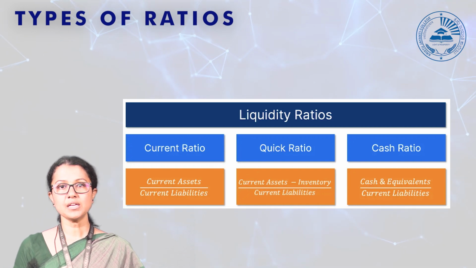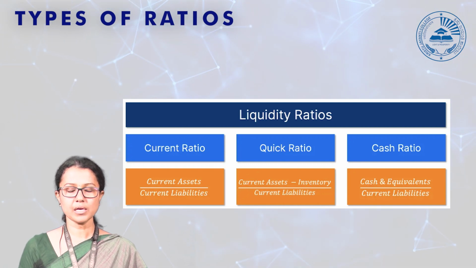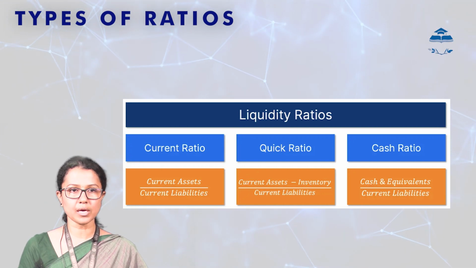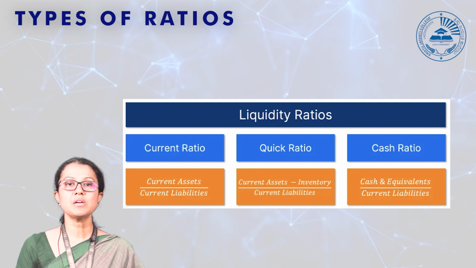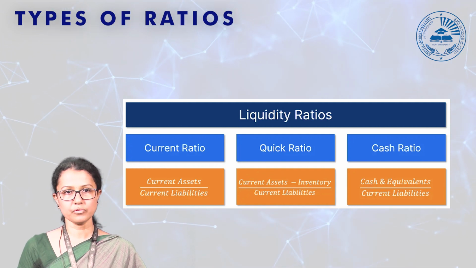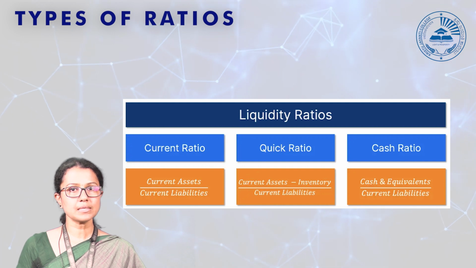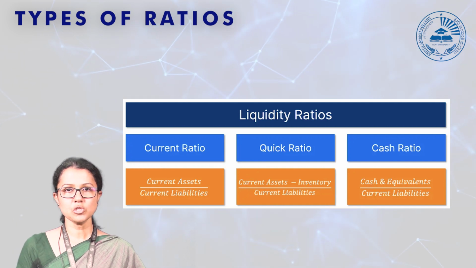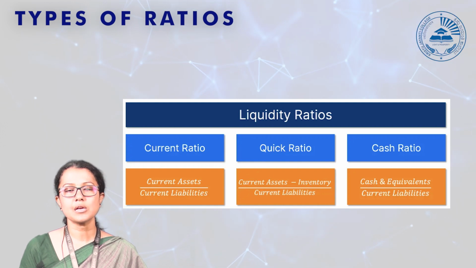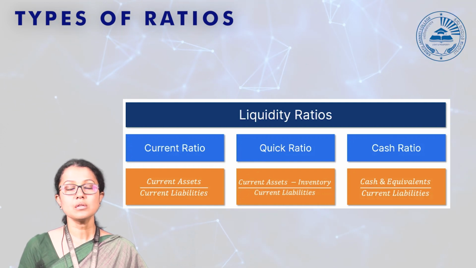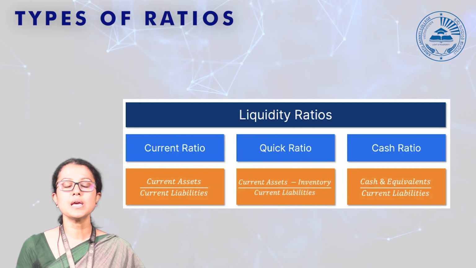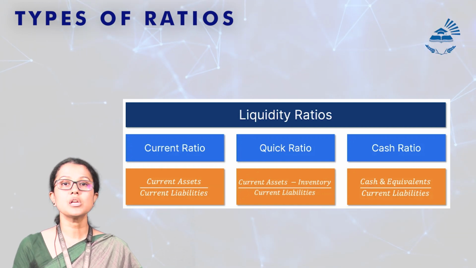Which item can I easily sell in the market? I can sell the stock in the market and easily convert the stock into cash. But if I am trying to sell my land and building, even though I can raise more funds there, it takes a longer period of time. So that is called my fixed assets. All liquidity ratios are related to the current assets as well as the current liabilities, and they show the liquidity position of the company, how good your company is at converting assets into cash. What is your liquidity position?